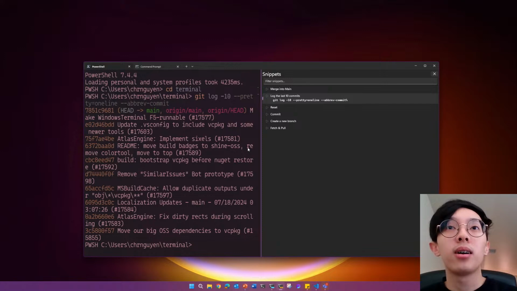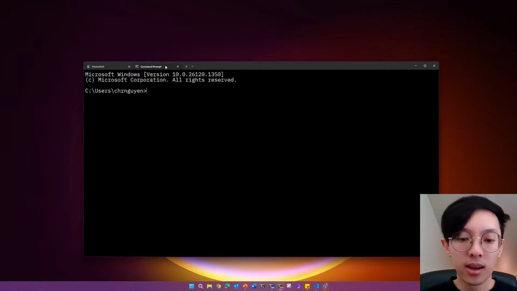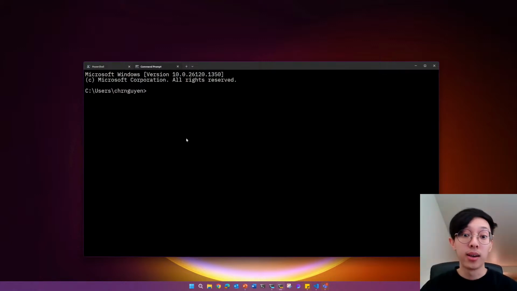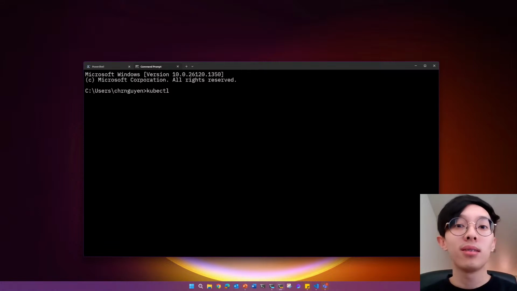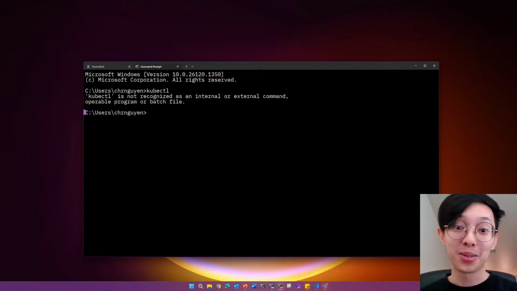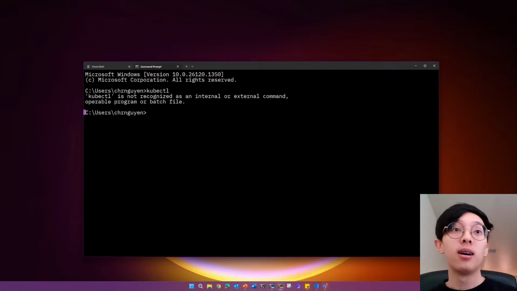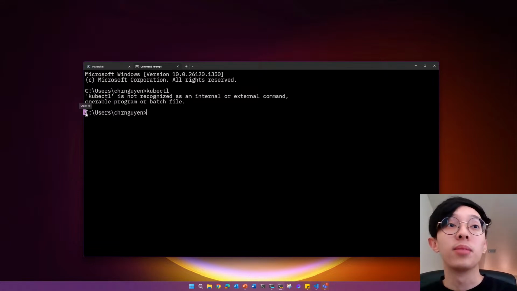The other feature I want to talk about is quick fixes in CMD. So if I go on CMD, and let's say that I enter a command like kubectl, hit enter. Obviously, I know that kubectl is not installed on my machine. That's why I'm getting this kubectl is not recognized error. But with quick fixes, what I'll also get is this little UI here. This is the quick fixes UI.